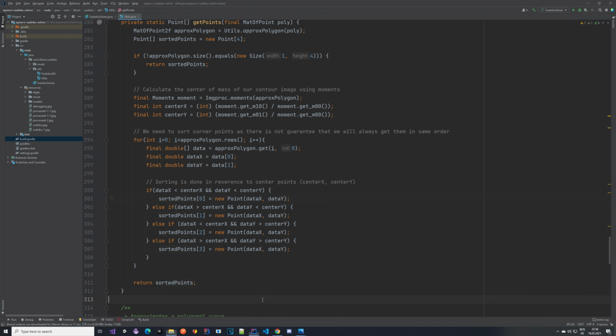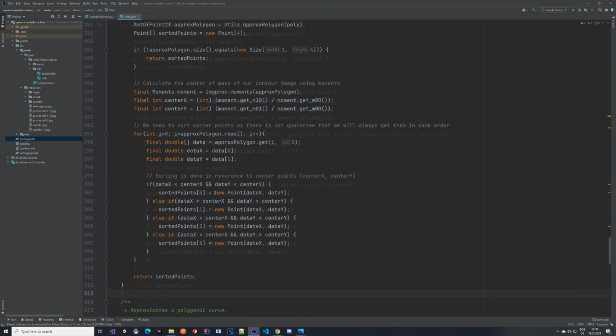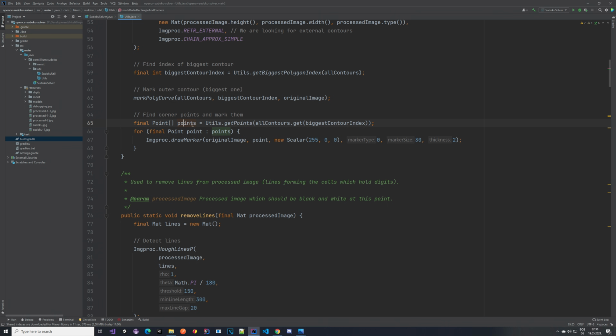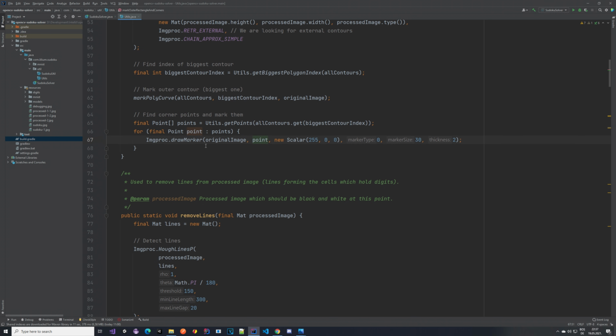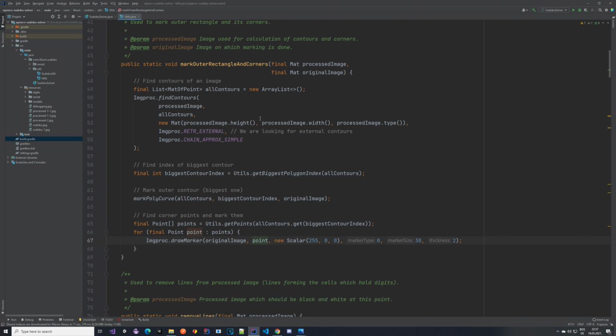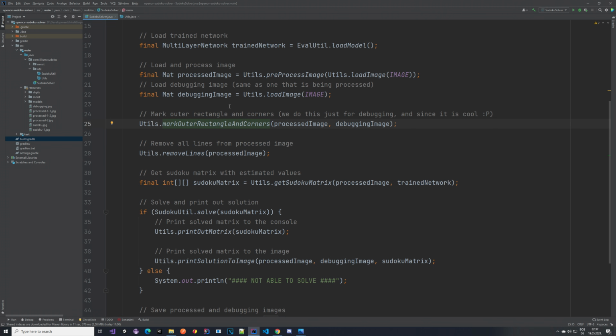And you want to make sure that you have them in the correct order always. Once we have gotten our points, we are drawing the markers. So for the drawing of the markers, we want some marker size 30 with this thickness and type. You can change how the marker looks, you can change its color, and you can provide it a point. And with that, we are just drawing it so that we know where the corners are.